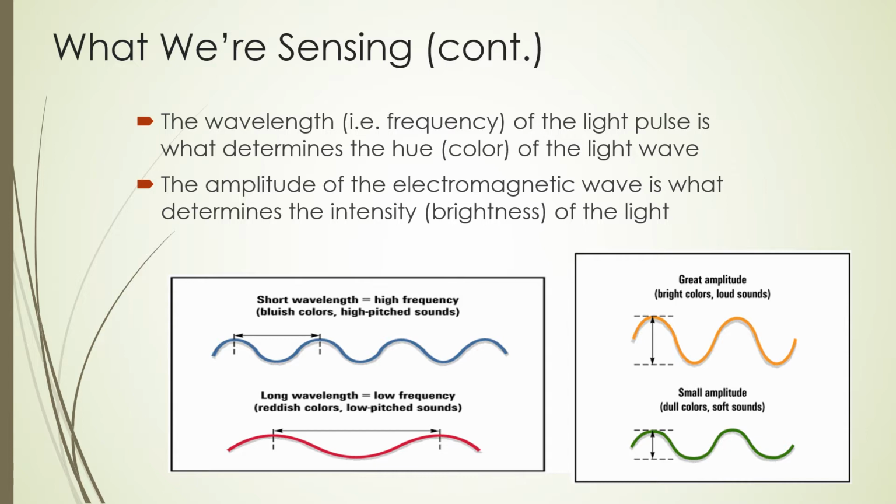You'll often see in textbooks a picture like the one in the lower right-hand corner where small amplitude light is represented by a very low slithering snake, and great amplitude light or high amplitude light is represented by this extremely large kind of sliding snake that goes across the screen. It suggests that somehow the height of the waves can vary from electromagnetic source to electromagnetic source. It's not what we're looking at here when we talk about variations in amplitude.